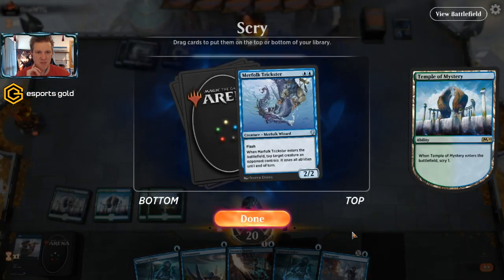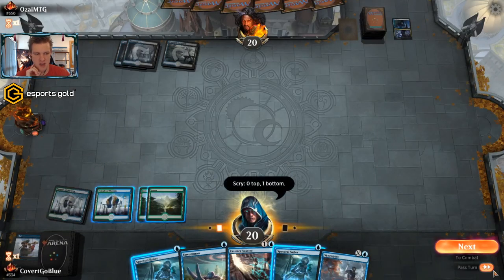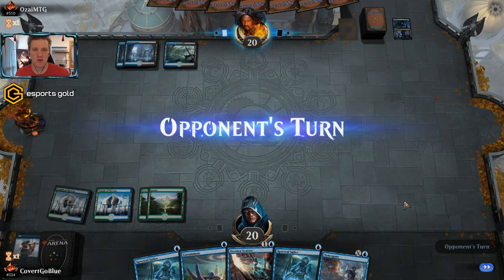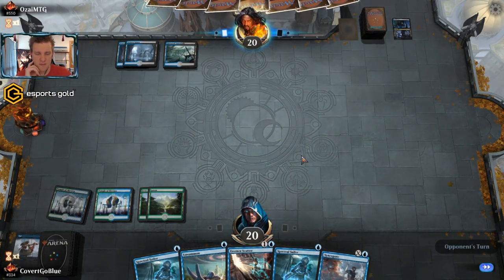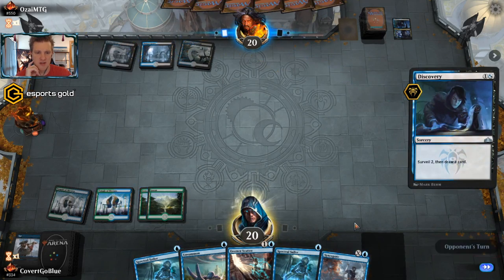And there's a temple. There's a trickster. The opponent doesn't seem to be playing creatures, though. So this is basically a grizzly bear that doesn't gain any value. So I'm going to bottom it. And we'll pass it along. What is our opponent's blue-black deck up to? More discovering. It's fine with me.